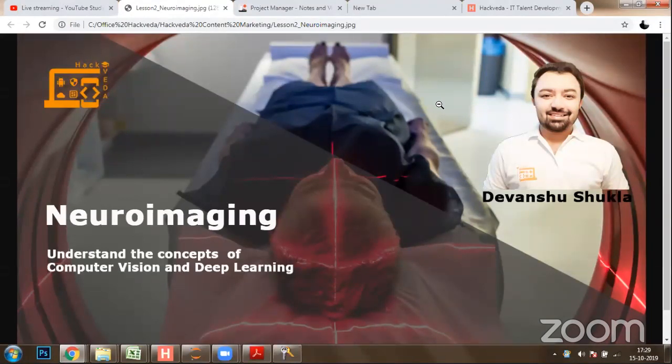MRI, as you already understand, is magnetic resonance imaging, which can be taken for any human body part. In our project, we have taken MRI images from various national cancer institutes and tumor institutes where brain images are being diagnosed and verified by radiologists, and those real-time images we are using for development of brain tumor detection models. Okay. So in order to do that, the basic fundamentals of computer vision need to be understood.